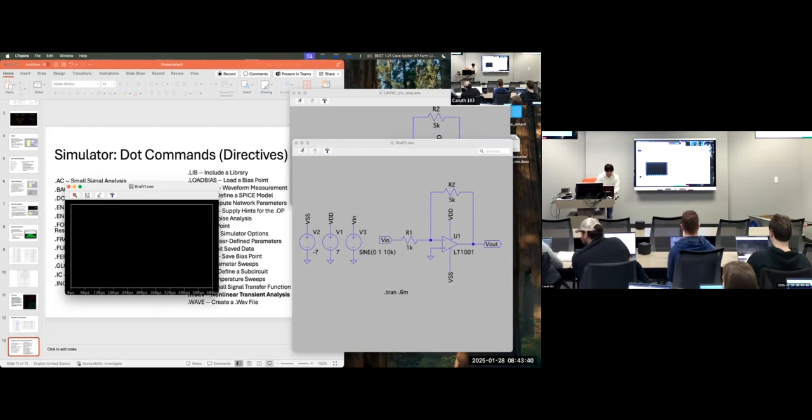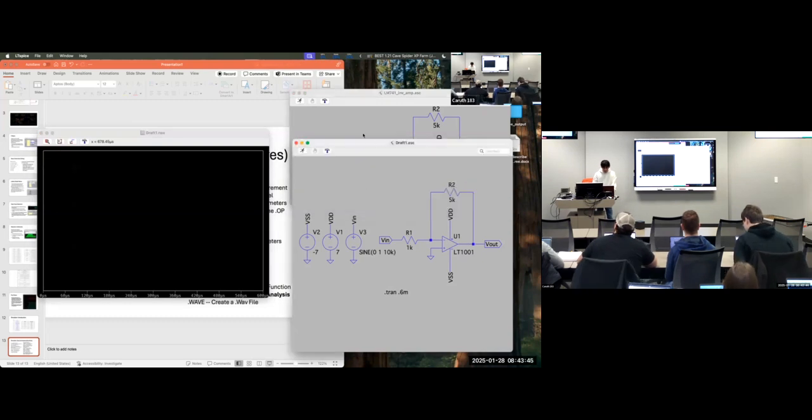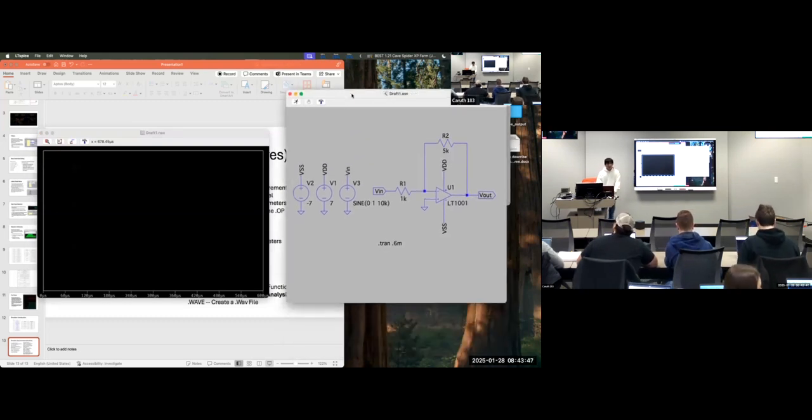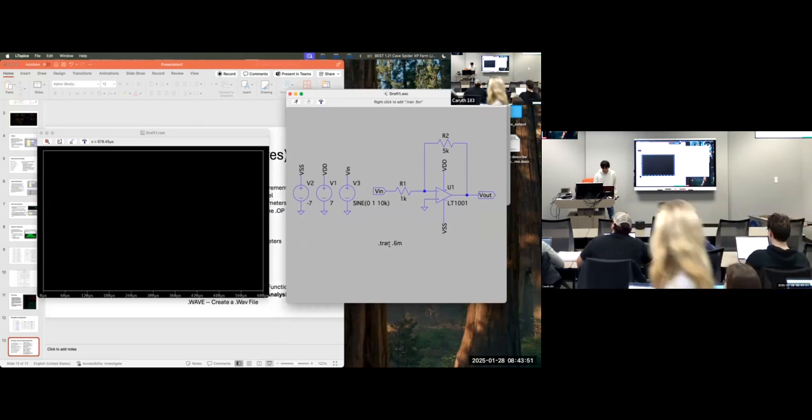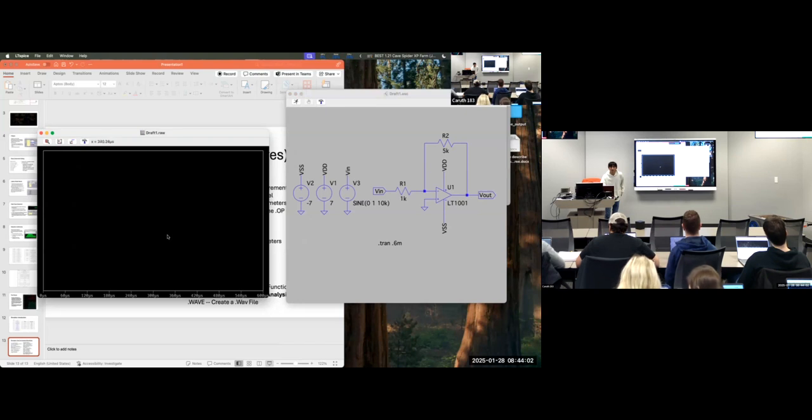Cool. Okay. So this brings up this little plot. The nice thing is that, as you see, I performed 0.6 m, so that's 600 microseconds. That's complete, extending from 0 to 600 microseconds. Right now I have a black box, but that's actually what we want. So now this is our little interface we use to see what our circuit is actually doing. It's really useful to have both windows open.